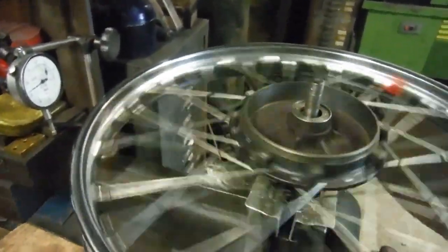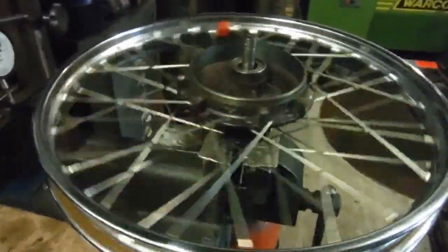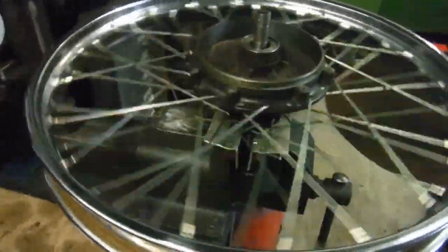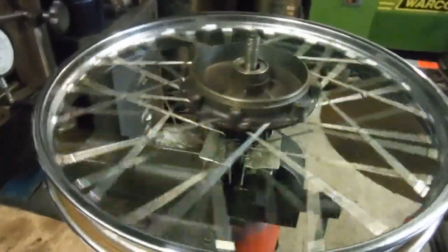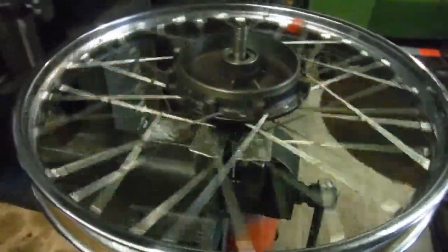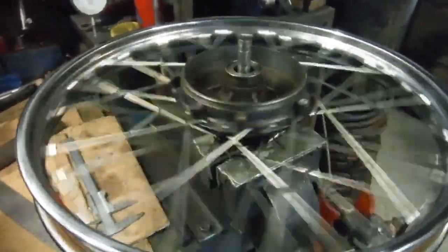I'm not a member of the guild of master craftsmen or anything, but I've built wheels for motorbikes that have won races and championships, so I'm quite confident in my work. I'm self-taught, and if I can teach myself - well, everybody's good at some things and perhaps not so good at others. For anyone thinking of having a go, or maybe just needing to adjust a little buckle or kink in their wheel, you could always have a go and see what happens. Anyway, here's another one ready to go home to its owner and back on his Triumph Terrier.